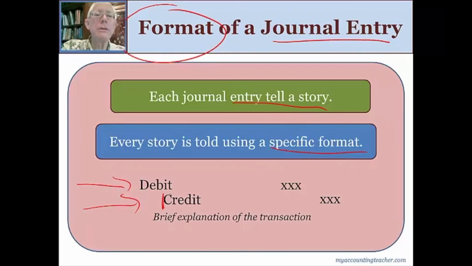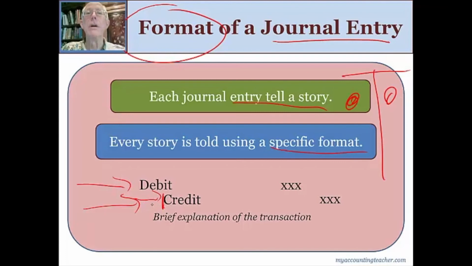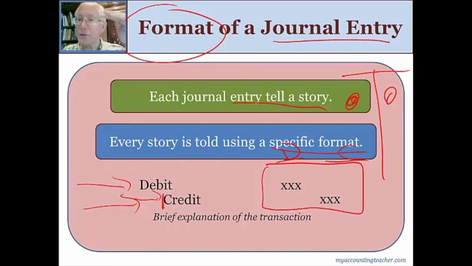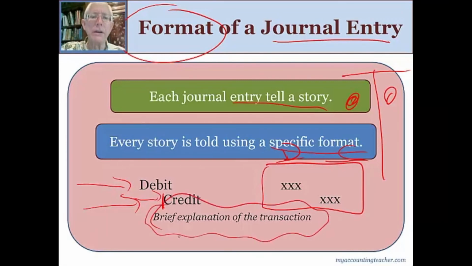And why do we do that? Well, because that represents, remember the T account here, with debits on the left, credits on the right. So we're kind of indenting the credits a little bit. We're going to do the same thing with the numbers, and this is crucial right here. Make sure that you get the debit number in the debit column and the credit number in the credit column. Debits first, credits second. Credits are indented, both the title and the number, and then often we'll put a little brief explanation down here. But you and I don't need that brief explanation because we can tell what happened with the debits and the credits. We're going to practice that.